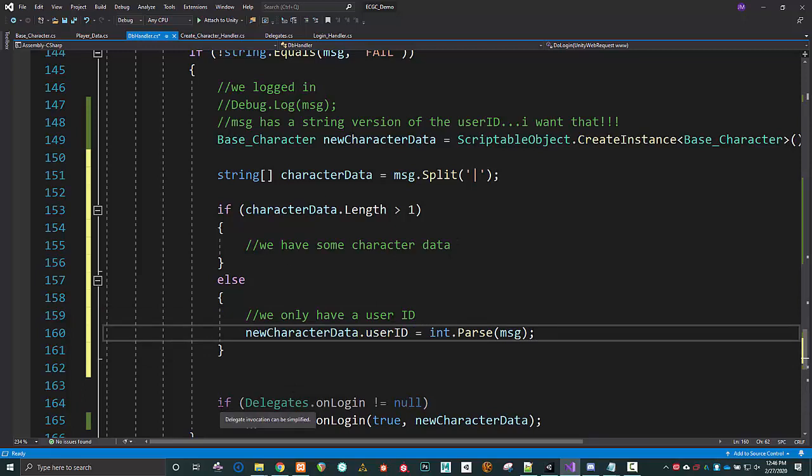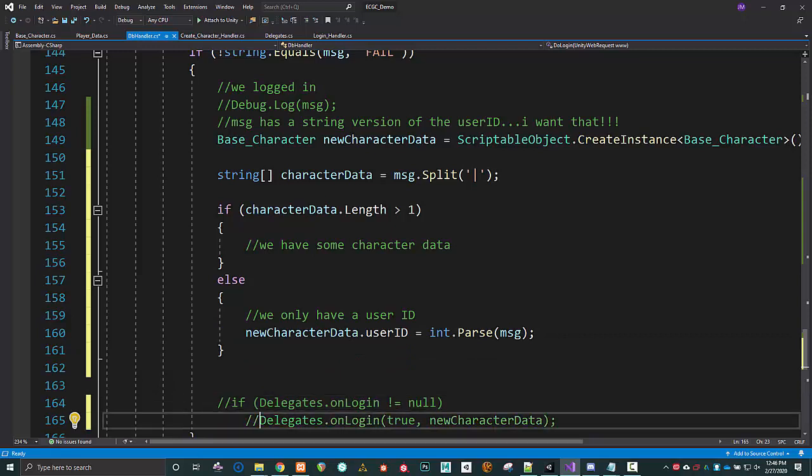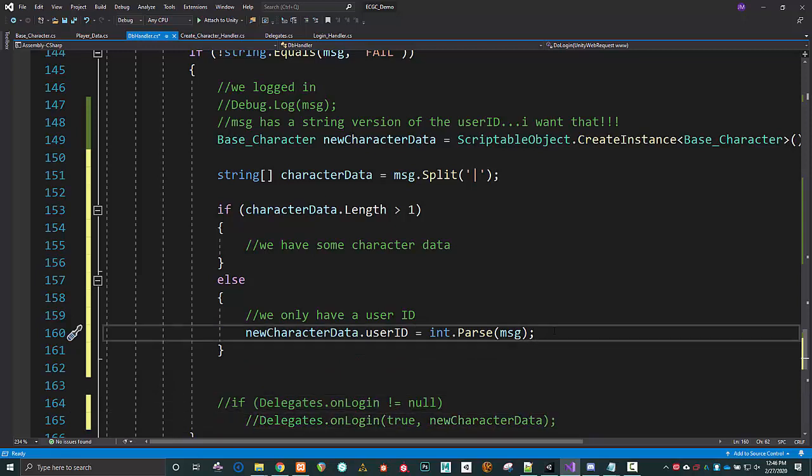Or I have something else. So let's take a look at what happens here. We're just going to knock around with this a little bit. I'm going to let that sit there because I don't really care.